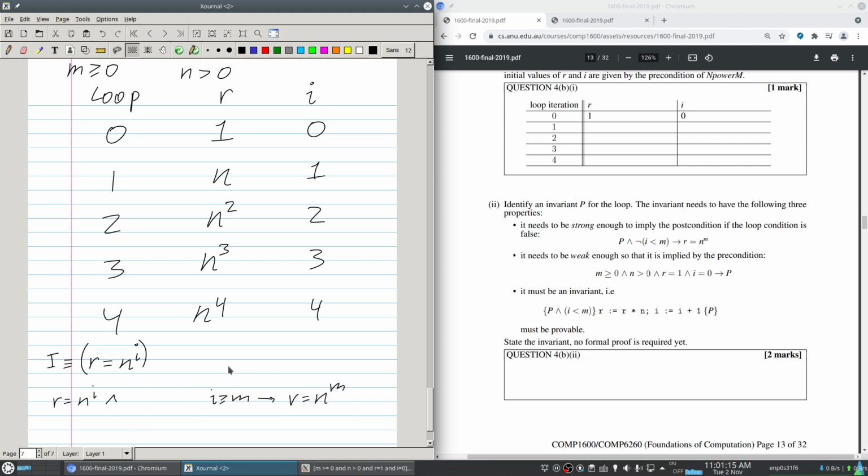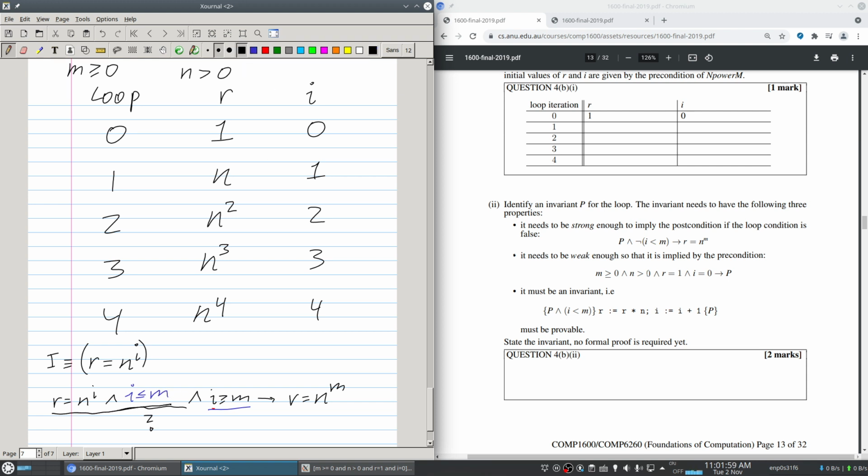So to rectify this, I basically have to work out what's the minimum extra piece of information that needs to be added here that is still invariant, still always holds as the loop runs, such that I can conclude R equals n to the power of m from just the invariant and the loop condition being false. Well, I kind of want I to be equal to m, because then I can just replace the I with m, and then I get what I want, right? So how am I going to achieve that? Well, the loop condition being false gives me I is greater than or equal to m. So what's the minimum extra piece of information I can add? Probably I is less than or equal to m.